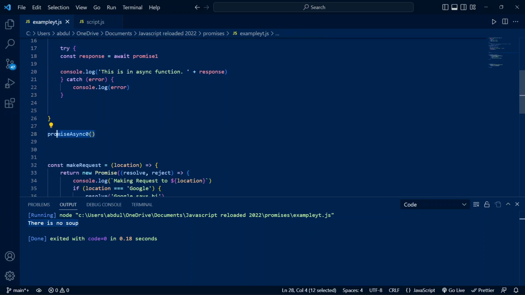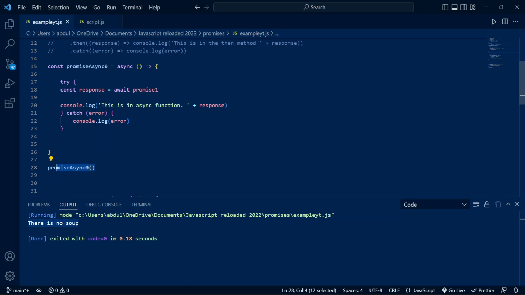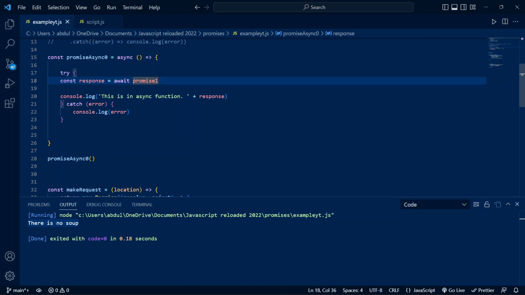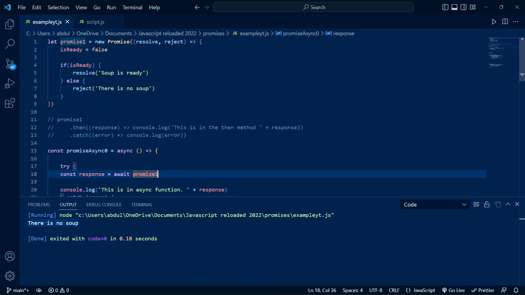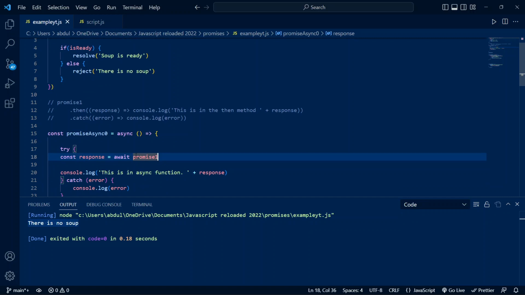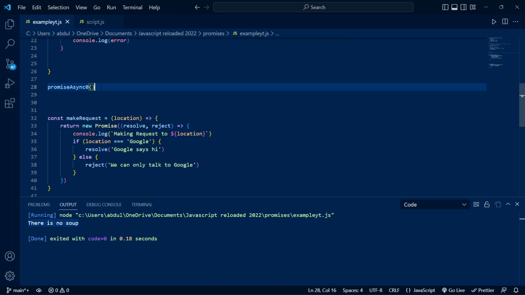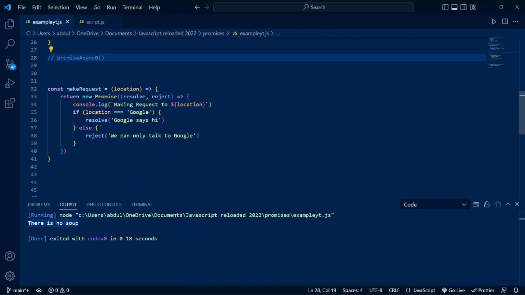Without calling your function, it's not going to work. Another thing you have to include is the async keyword. If you don't include the async keyword, this is not going to work. And then await. This await is telling JavaScript that you should wait for this promise right here. Anything that you have to wait for, you have to use await for it, and I'm going to show you more of that in a minute.